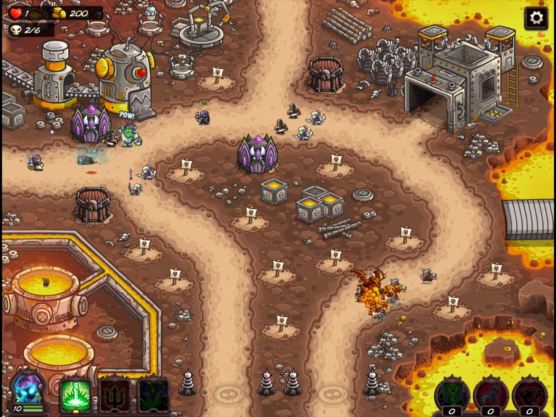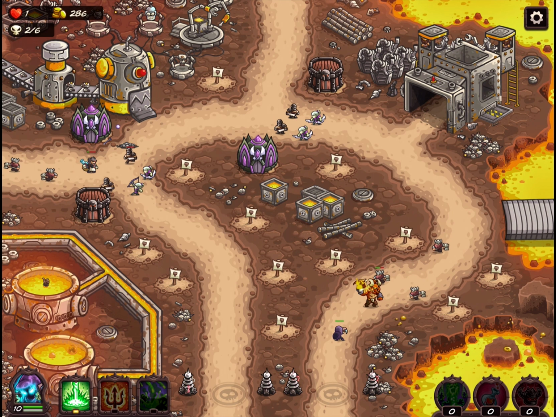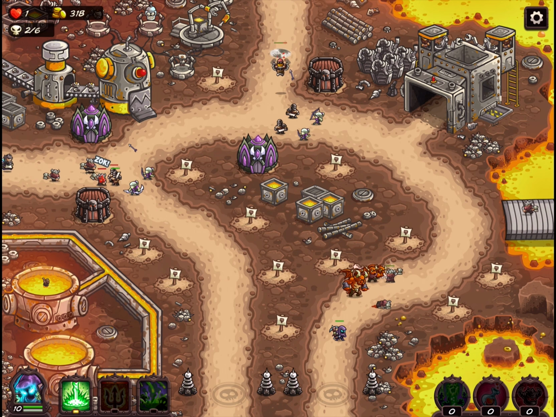So basically, I'm going to have to worry about him at least a little bit. But I think in the meantime, if I go up for a 4th tier set of these guys, it should be okay. I didn't even see the Geomancers coming out either, though. That's kind of weird. There we go, 4th tier, baby.